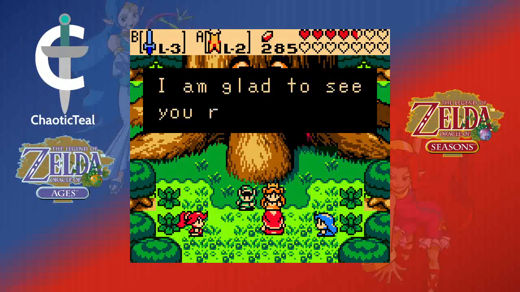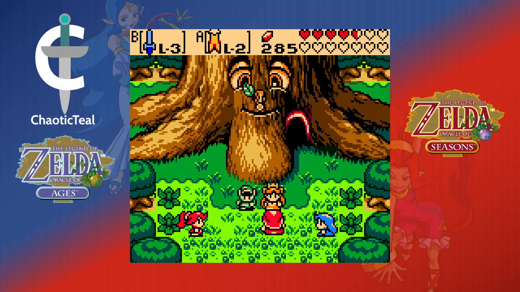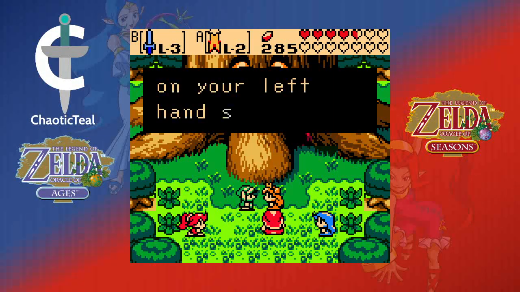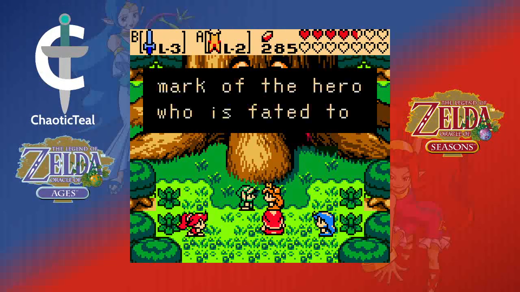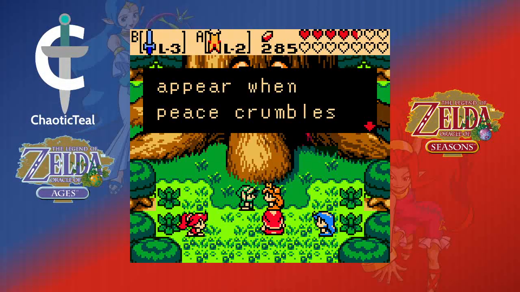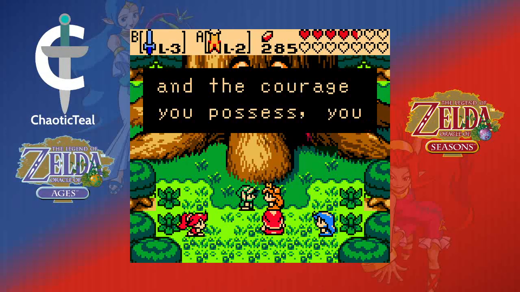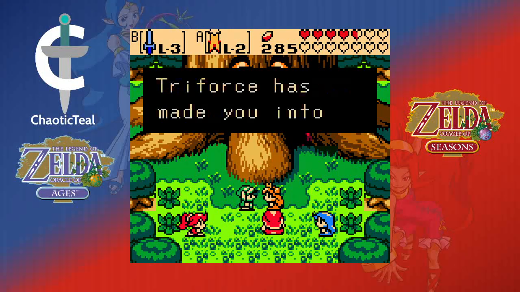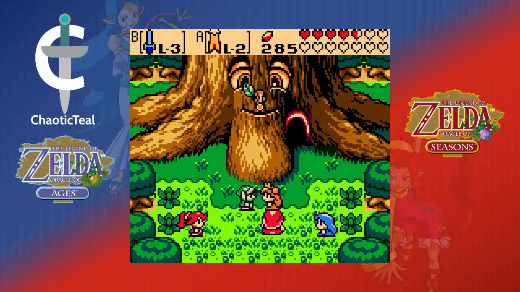Princess Zelda, I am glad to see you return safely. Lagoo, you are all I expected. I always believed in you. Lagoo. The three triangles on your left hand symbolize power, wisdom, and courage. These are the mark of the hero who is fated to appear when peace crumbles in Hyrule. With the essences of nature and time, and the courage you possess, you have fought back the powers of evil. The guidance of the Triforce has made you into this legendary hero. Thank you, Lagoo.